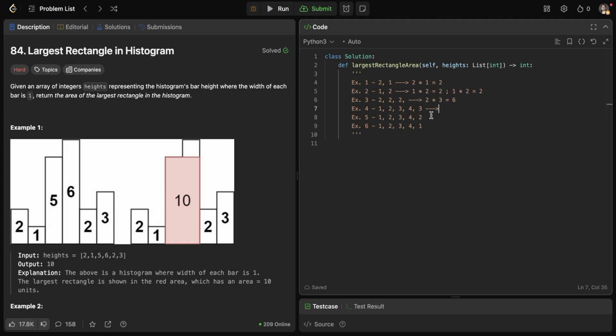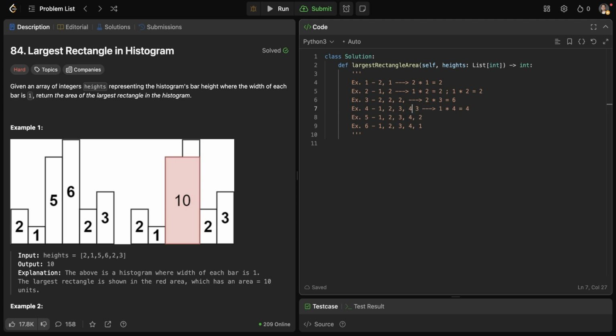Now, in example 4, you have 1, 2, 3, 4 increasing heights and then 3, a height drop. So until 1, 2, 3, 4, you will keep on adding to the stack because you can extend that histogram until then. As soon as the height dropped, before adding the next histogram of 3 height, you know that height 4 histogram cannot be extended any further since the height dropped. So you have to first pop the top of the stack value, that is 4, and you calculate the max area. So the max area for height 4 would be: width would be 1 since there is no other histogram with height 4. So width would be 1, height would be 4. So you will first compute that, update your max area.